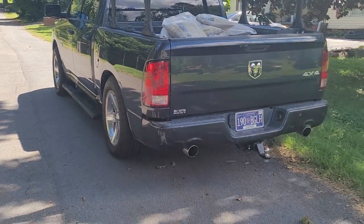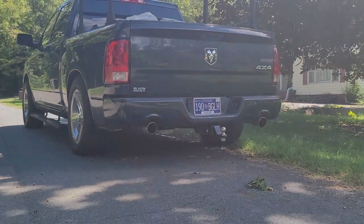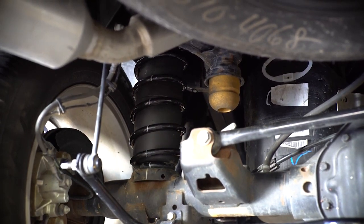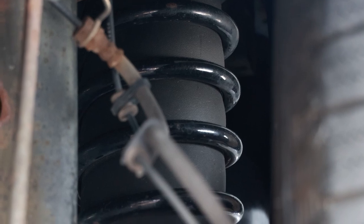Specifically designed for the coil sprung Ram 1500 lineup, these air springs deliver a whopping 2100 pounds of load leveling force at 50 psi. That's more than enough to conquer the more challenging trailer loads with the most support of any coil spring insert air spring available on the market.